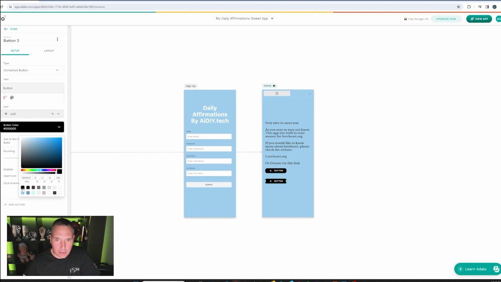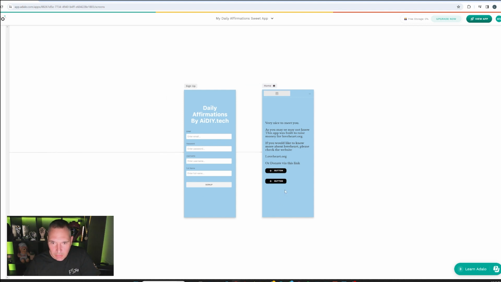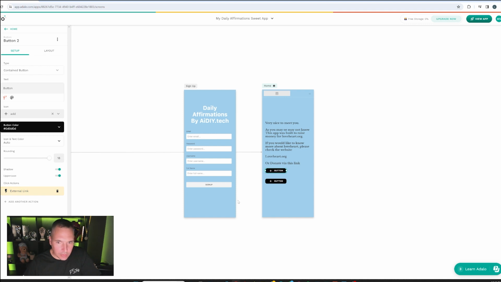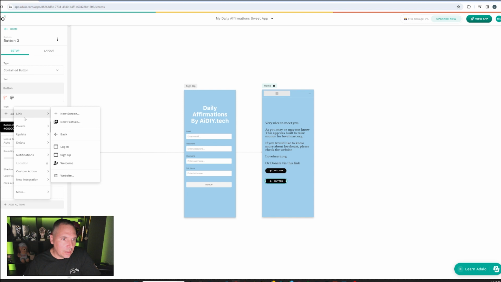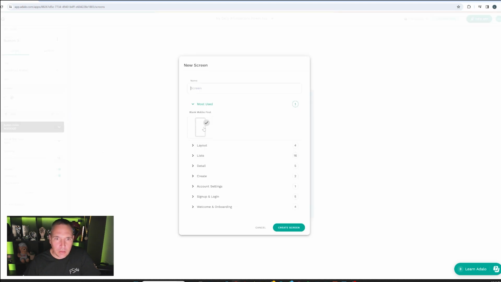Background color is that black. Roughly the same round. I'm going to go rounding all the way so I don't have to guess. Shadow, yes.